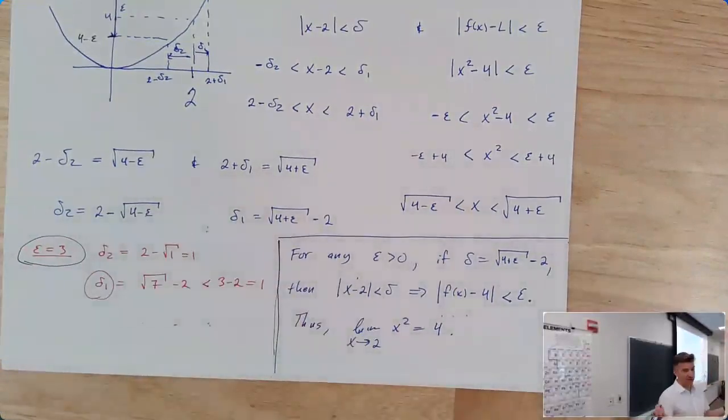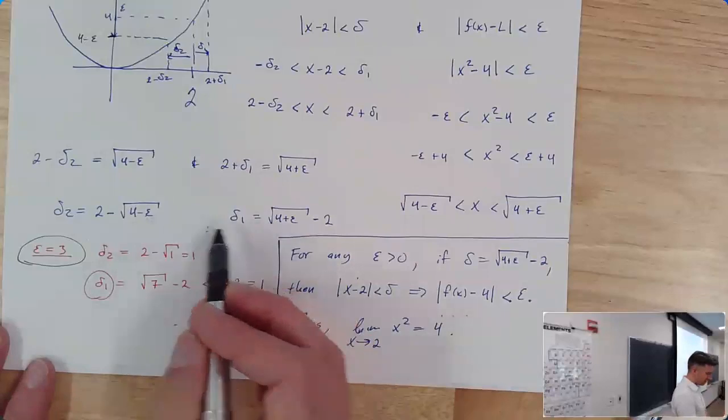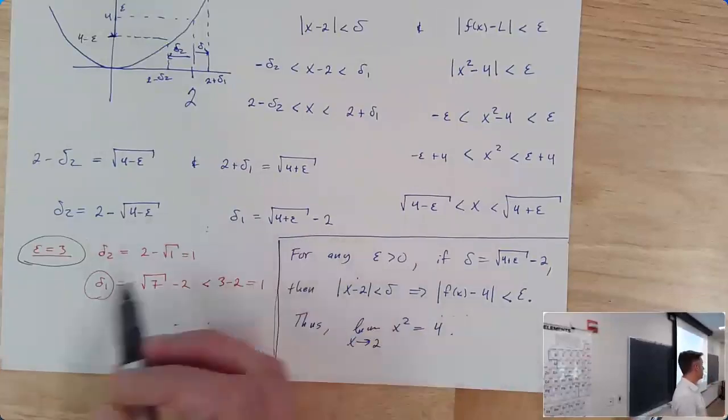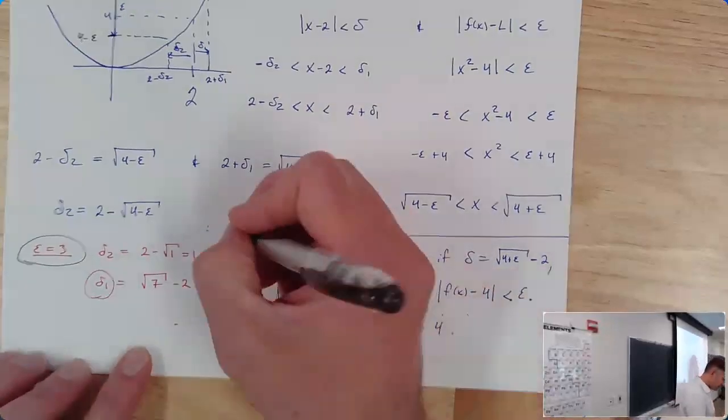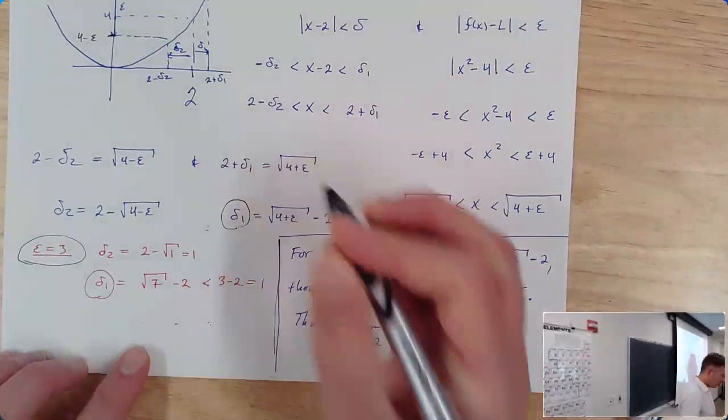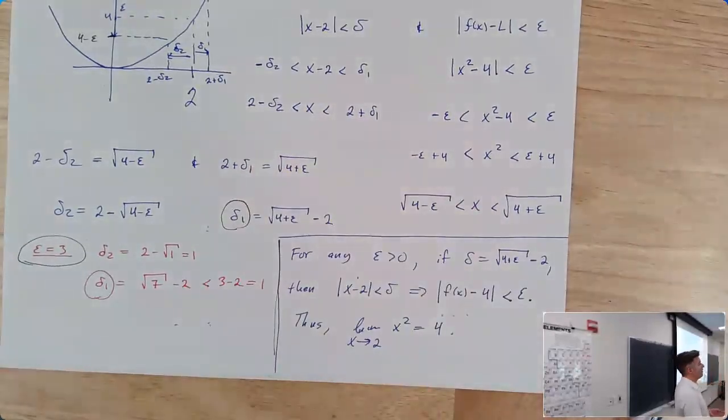So I was looking for a number to pick for epsilon that would allow me to easily calculate one of these two values so I could see which of those two was the smaller one. Because it should be true that one of these, in this case delta 1, is always smaller than the other one for any choice of epsilon that is possible.